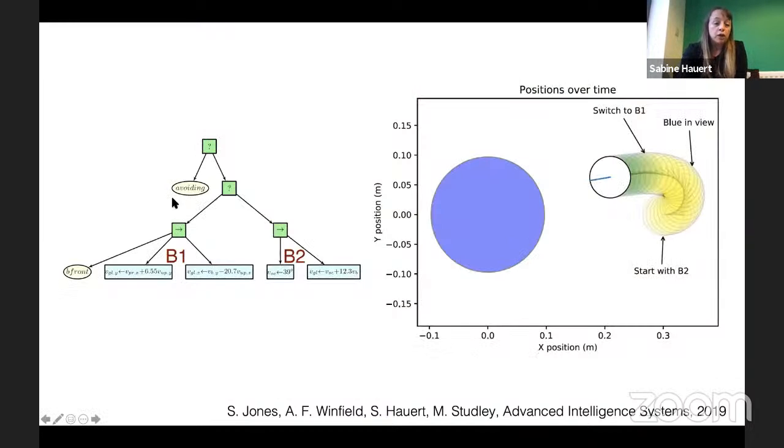And the thing that we learn is a structure called a behavior tree. So we don't do big neural networks, because even though we have done that in the past, we don't easily understand them. And so the advantage of these behavior trees is that some of you who might be from the gaming industry might recognize them. They're human readable. So we can, at the end of the learning process, basically peer into what our robot has learned and read this behavior tree and get a sense for what the robot was doing.